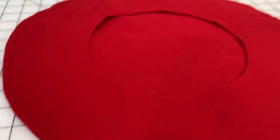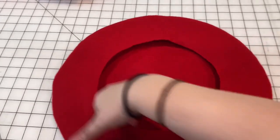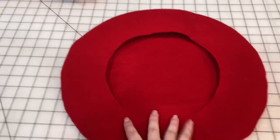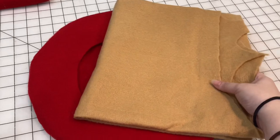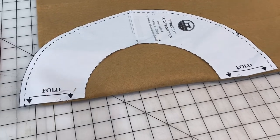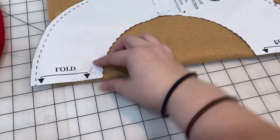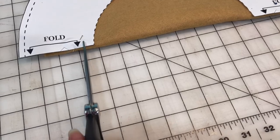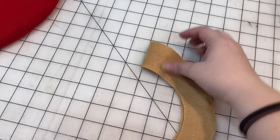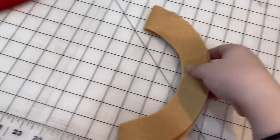And this is where I realized that somehow I had printed out my pattern too big. So the headpiece is too wide. But that's okay. I'm just going to fix it by adding some of this brown on the inside. So basically what I'm doing is I'm making a whole other donut using that inside cut plus some seam allowance of the previous pattern. Here you can see what I meant by that, and I gave myself like 2 more inches of this brown felt.